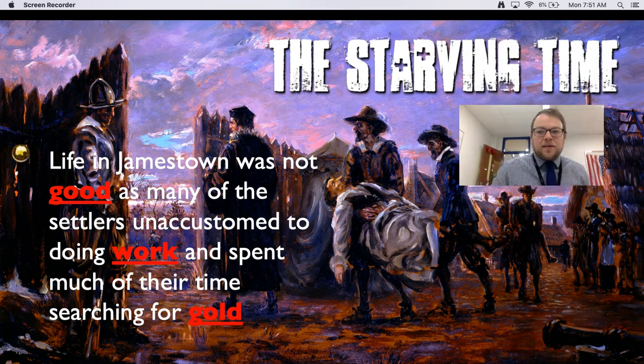Jamestown was not easy, and the colonial areas were not easy for the new Europeans there. Many of them, as we said, were gentlemen, so they're not accustomed to doing work with their hands. They're there for economic opportunity, so they're spending a lot of time looking for gold, and what they're not doing is building shelters, farming, setting up for the winter months when they're not going to be able to hunt, they're not going to be able to fish, they're not going to be able to kind of get out of the fort and have those food stores that they can rely on through the winter.